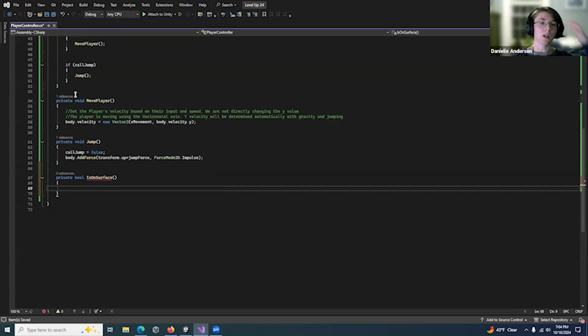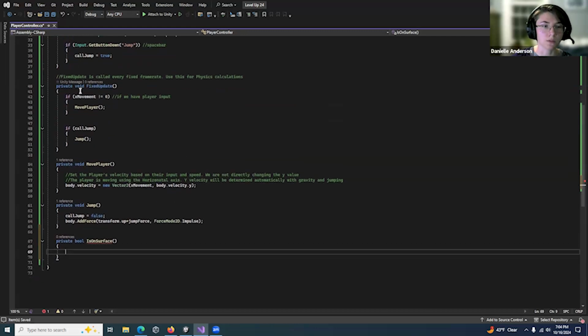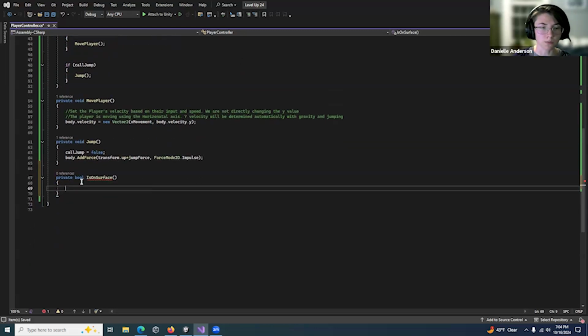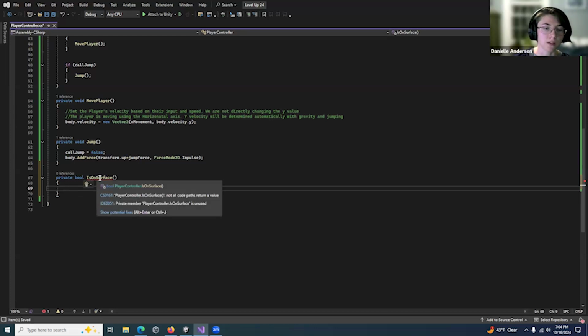Taking a moment, all of our other functions have used void, but now we are using bool. So essentially, void means it returns nothing. A function, when it's called, can return a value if you specify it. Void returns nothing. By specifying bool here instead of void, I'm saying I want this function to return a bool value. So you notice right now it's giving me that red squiggle because it's angry that I don't have a return path. Well, I'm gonna give it a return path in just a moment.